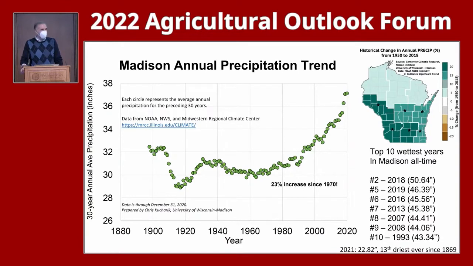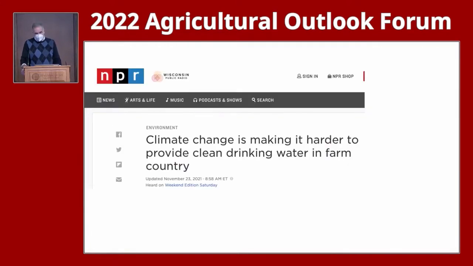And that little list I have there on the bottom right-hand side showing the all-time wettest years in Madison, you might see a trend: 2007, 8, 13, 16, 18, 19. Years ago, I'm sure many of us thought the 1993 Mississippi floods were setting the bar, and that generally just was not the case, unfortunately.